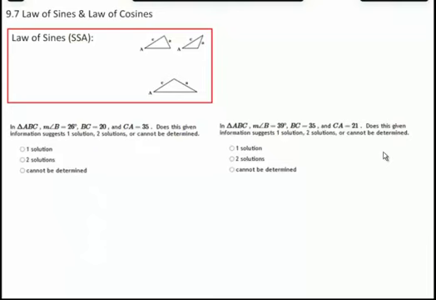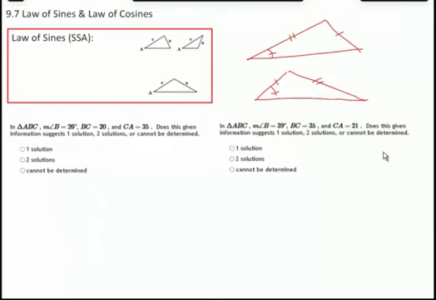Okay? And so if you have this case, all right, let's say these are the pieces of information given. You're given an angle, and you're given two sides, right? So it's this pattern of SSA, where the angle's not between the two. Okay? Depending on which side is longer will determine whether you have two possible triangles or one possible triangle.